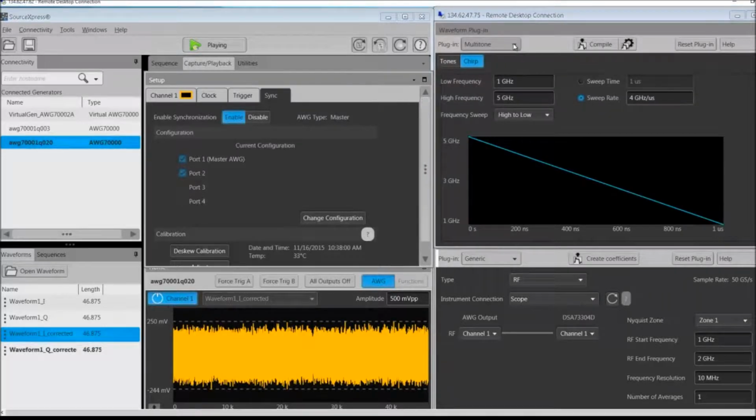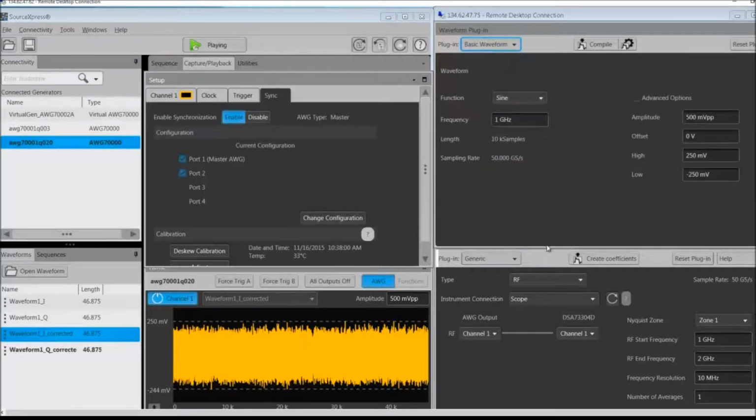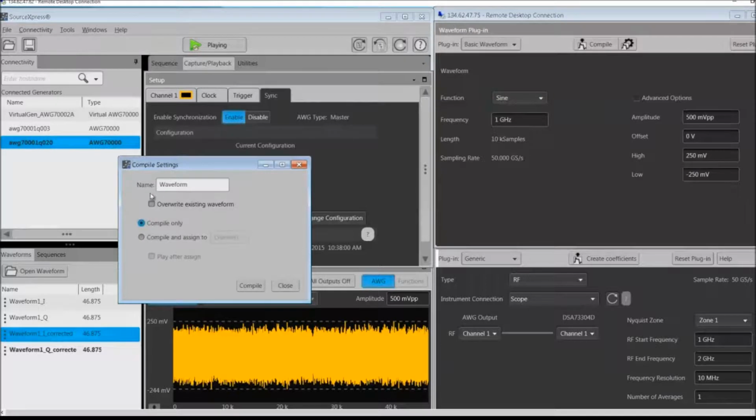We also have under our generic waveform plugin a generic basic waveform capability. So if you want to create just simple type waveforms, we have that available also. And again, depending on the setup, you can have it create the waveform, compile only, so that it creates it and puts it in the waveform list, or you can have it compile and automatically send it to a channel.